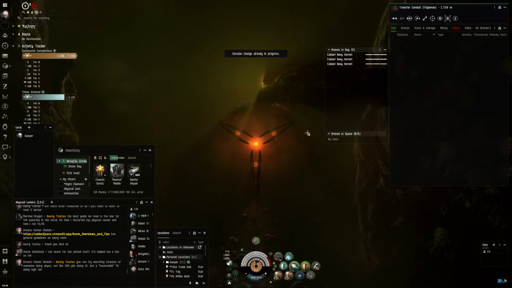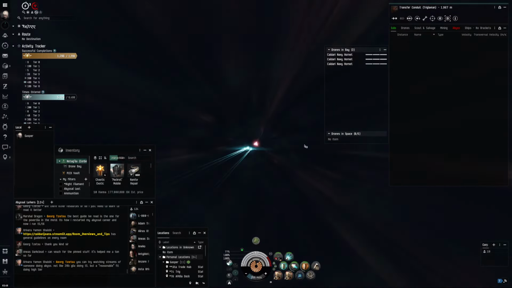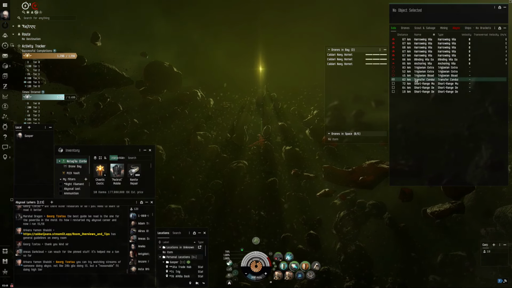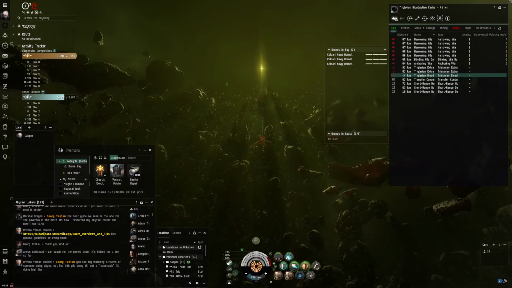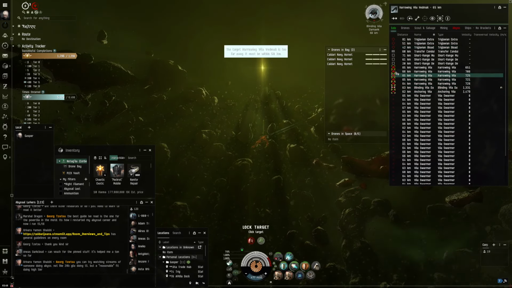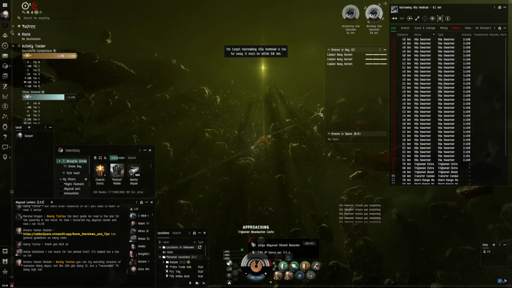All right, 8 minute room one. Here we go. What kind of insanity awaits me? Vila should be fine. I've done this before, and these were no problem. Let's boost.